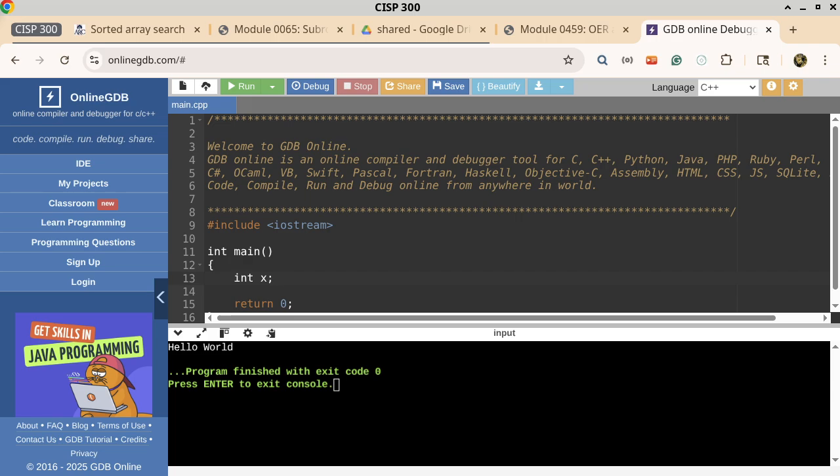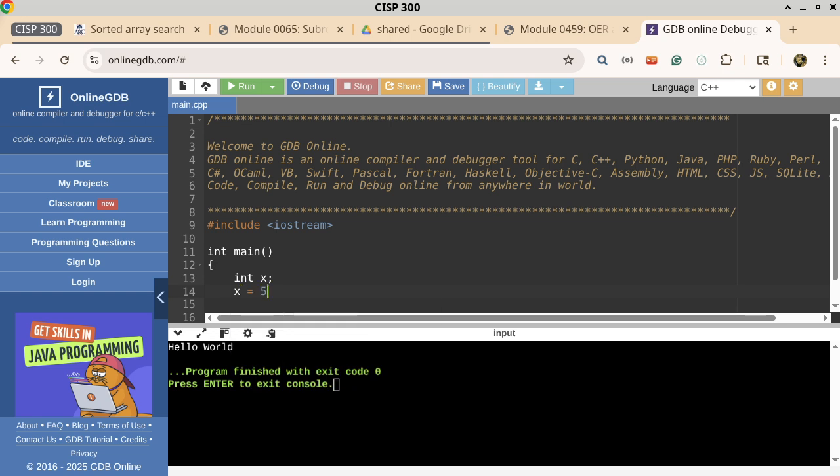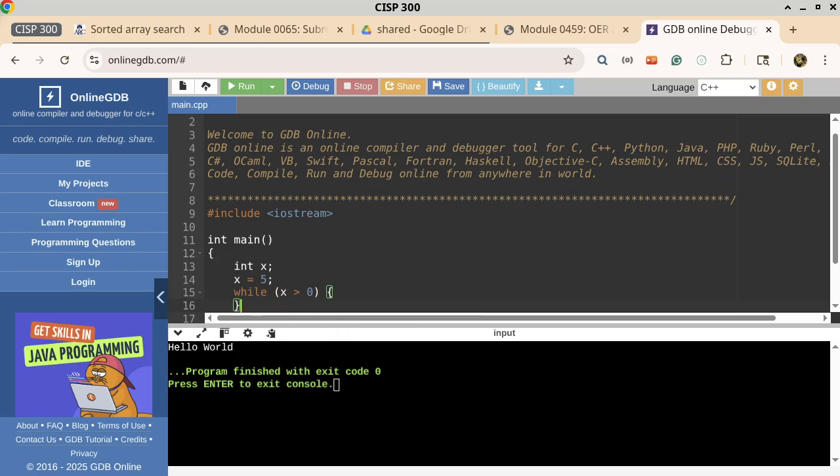But what I want to do is to show you how a loop works in this case, just so that we have an idea that all the stuff that we have talked about, if you put it inside a function, will all work. Okay, so we'll initialize x to a value of, let's say 5. We'll say while x is greater than 0, do whatever is inside the braces here. And the only thing we're going to do is to say x gets x minus 1.